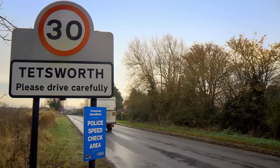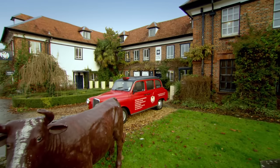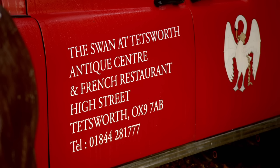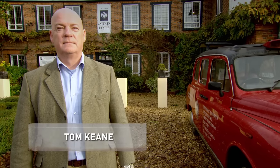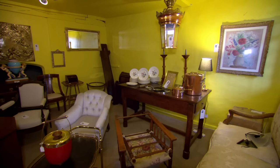I am excited about today. If Tom has put together an antique centre, it's going to be good. The Swan Inn, for centuries a coaching stop on the main London to Oxford Road, is an award-winning antique centre. After 30 years in the trade, veteran auctioneer Tom Keane is using his passion, expertise and encyclopedic knowledge to bring together some of the best dealers in the trade and make sure there's a first-class range of antiques displayed here.